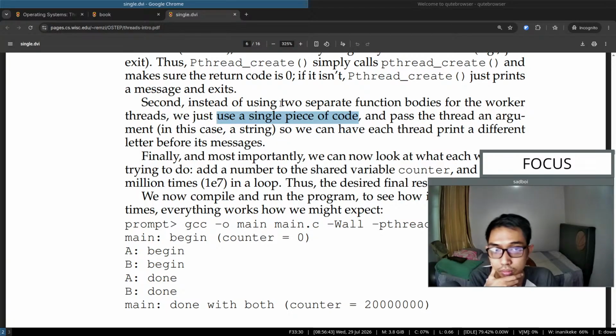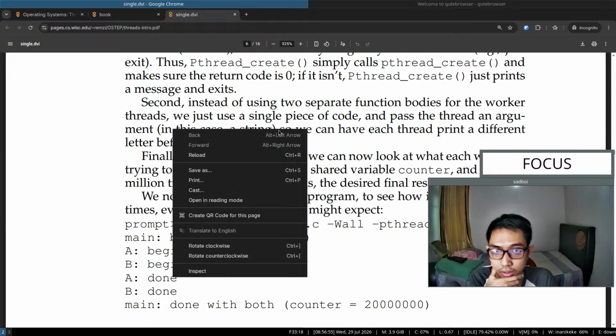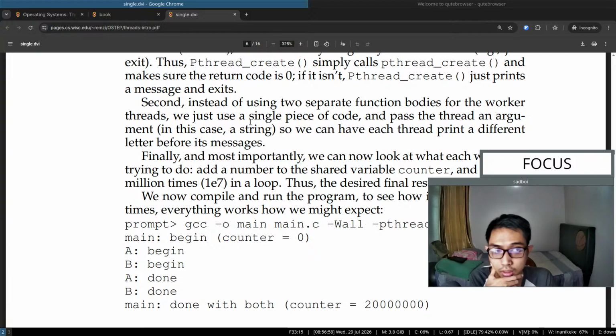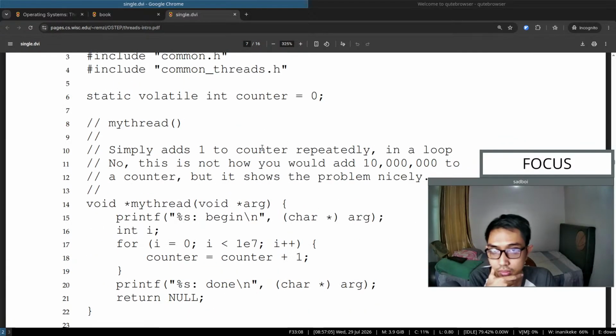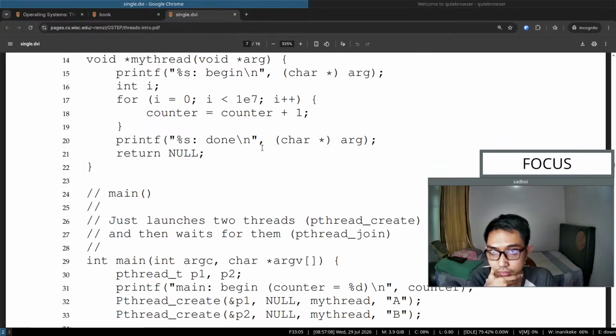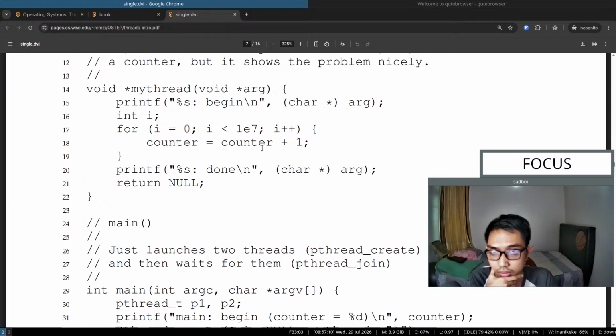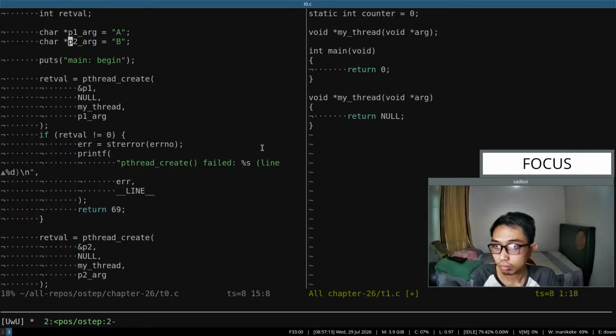Instead of using two separate function copies for the worker thread, just use a single piece of code and pass the thread an argument. So we can have each thread print a different letter before each message. Maybe something like this.